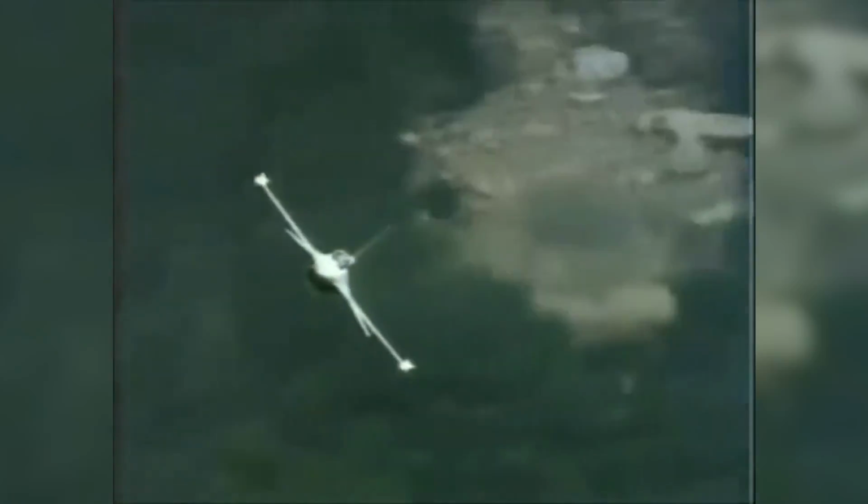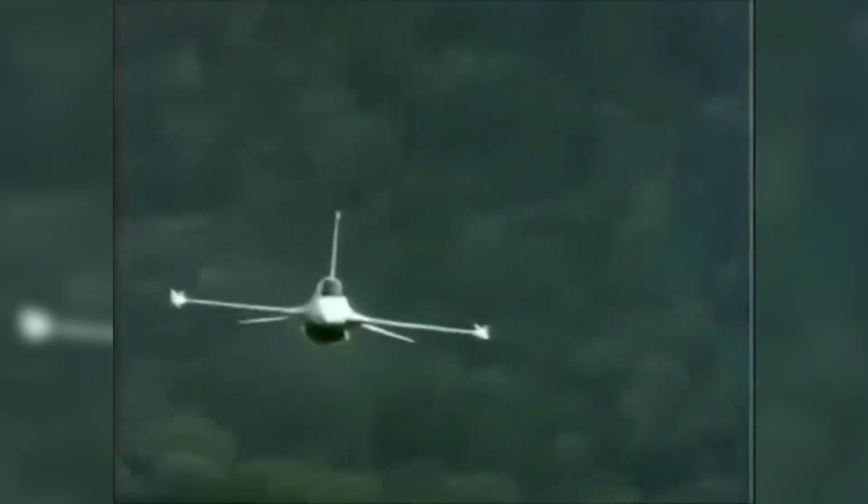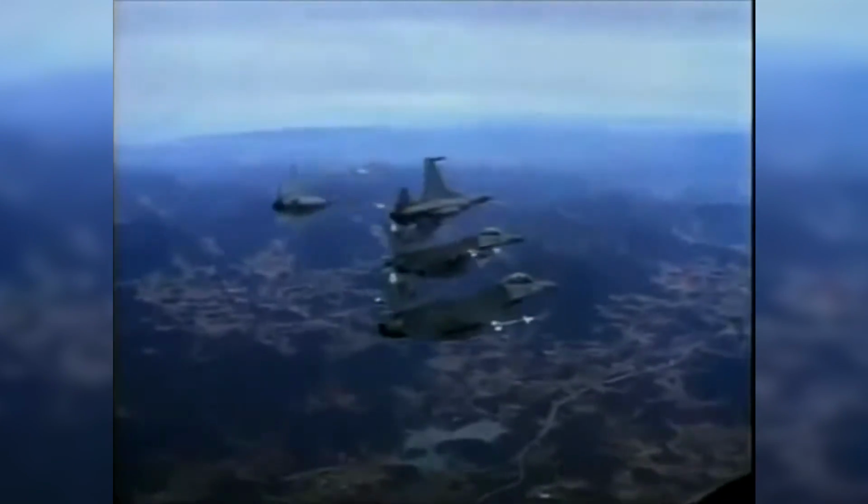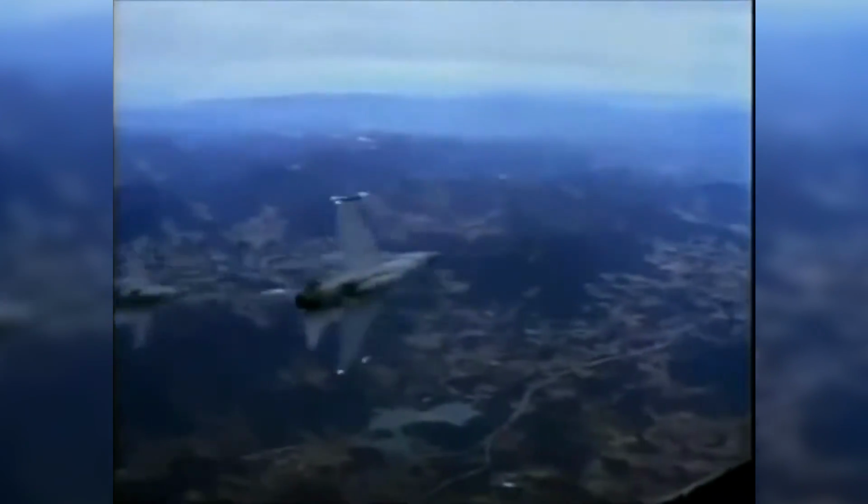The F-16 Fighting Falcon is a multi-role fighter aircraft originally developed by General Dynamics, now Lockheed Martin, for the United States Air Force and first flown in 1974. The F-16 is a lightweight, highly maneuverable aircraft known for its agility, versatility, and high thrust-to-weight ratio. Known across the world, the F-16 is a very recognizable aircraft and is one that has made a fantastic radio-controlled version time and time again.